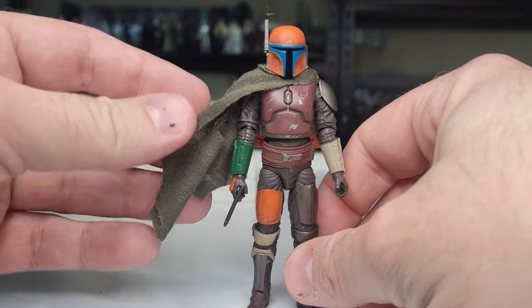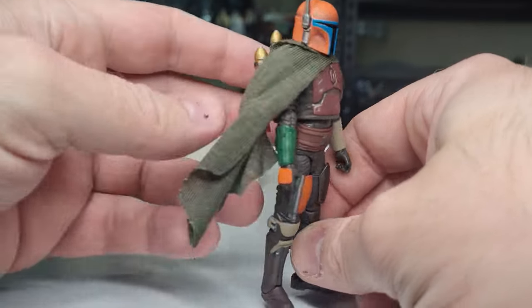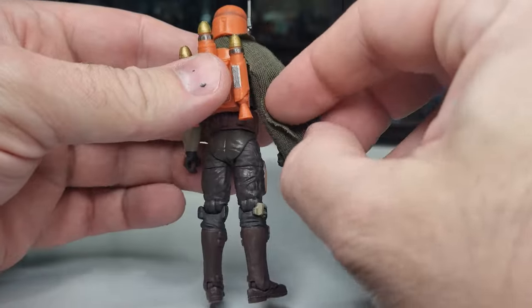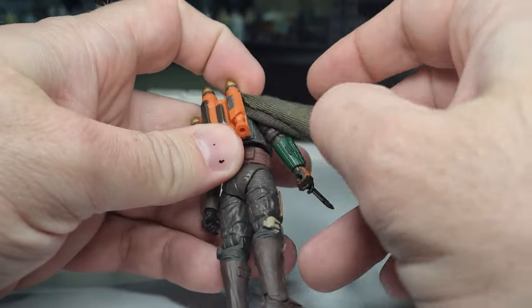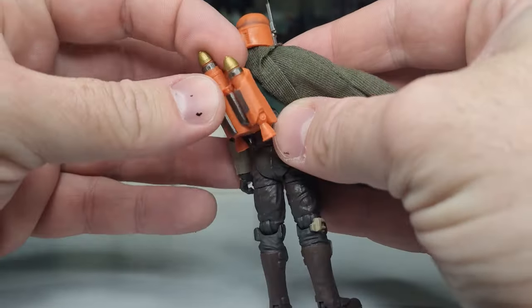So he's looking pretty solid. I like the look of this guy. I like the sort of cut of the cloth. It's a little bit shabby, sort of whipped together. These guys are just making their own. Like I said, it's inspiring my own Mandalorian build.